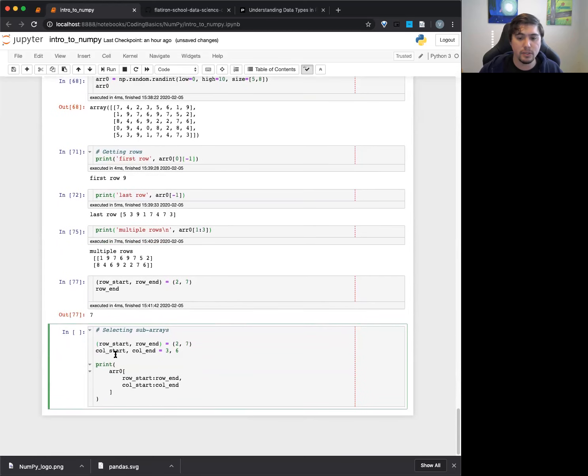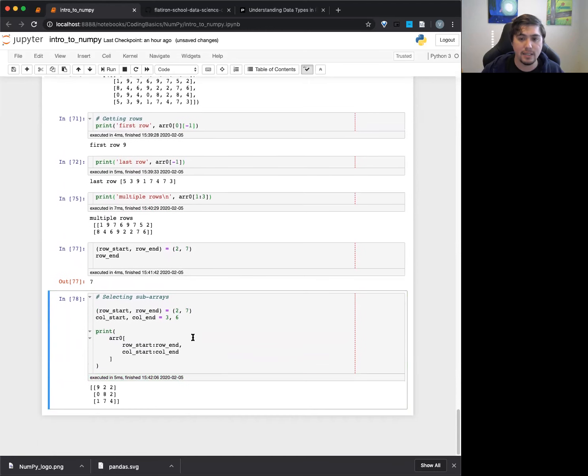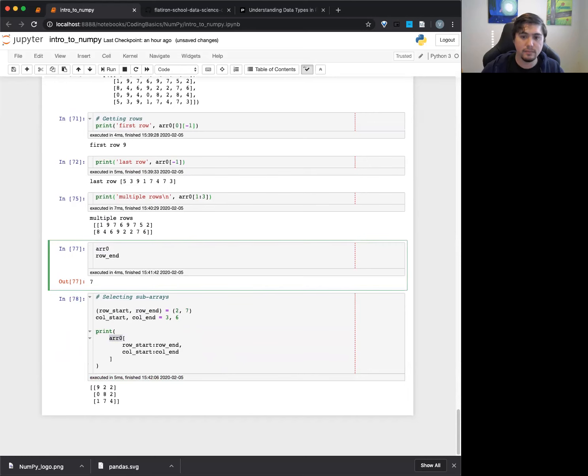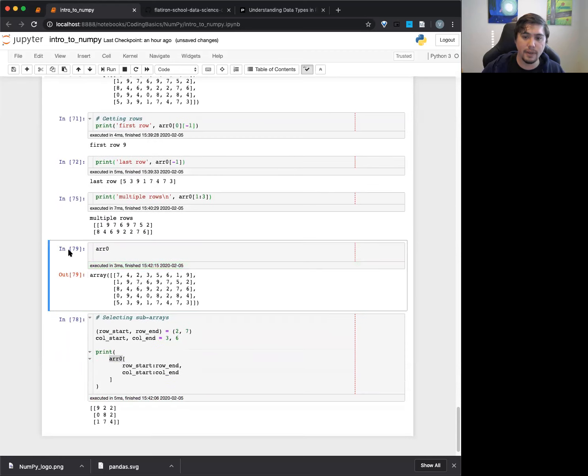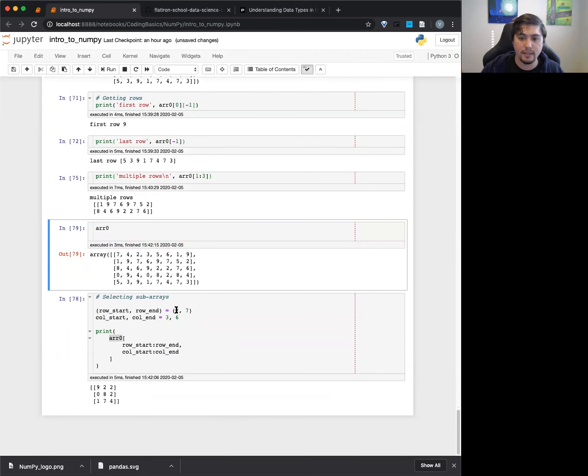Okay. So what this will basically do is get us those specific rows where we start from the second row to the 7th row, and then the column end from 3 to 6. So I run this guy. You can actually see again 92. I should probably show you guys what R0 was, huh? There we go. You can see here I get the second row right here.